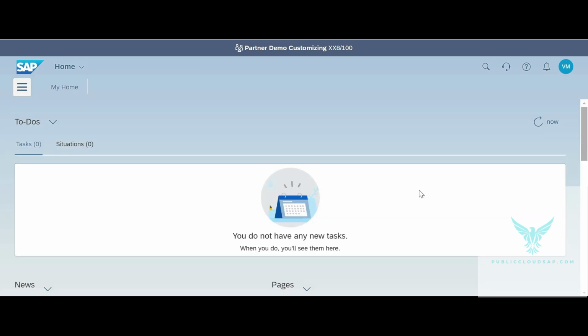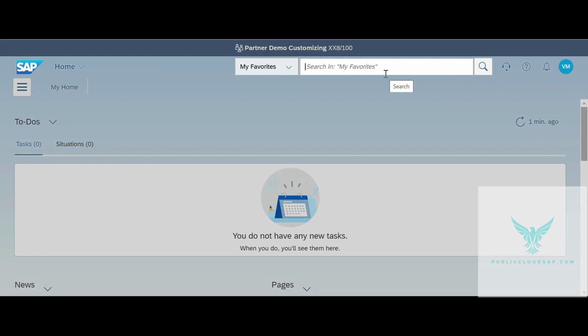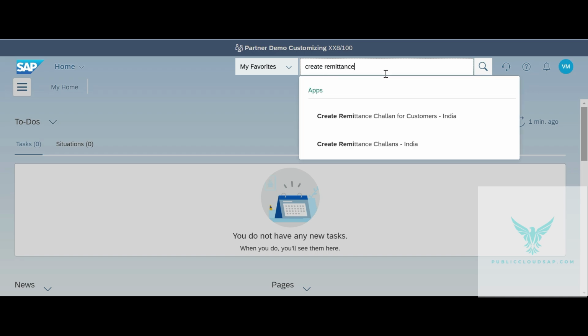Now we create the remittance challan. We created two invoices, one without a purchase order and one with a purchase order. In the two invoices, 20 rupees we collected as TDS. Now we are going to create the remittance challan for the 20. The provision entry debit and credit will also come. So now go to application, create remittance challan.